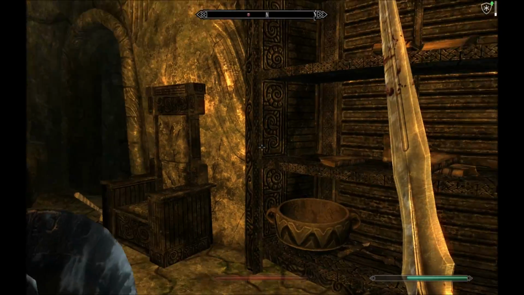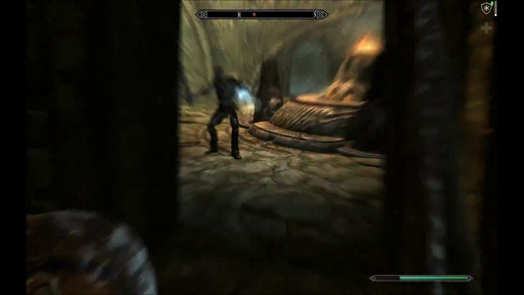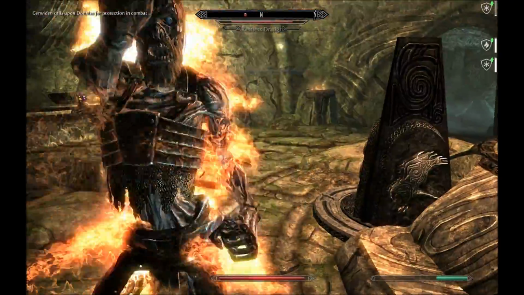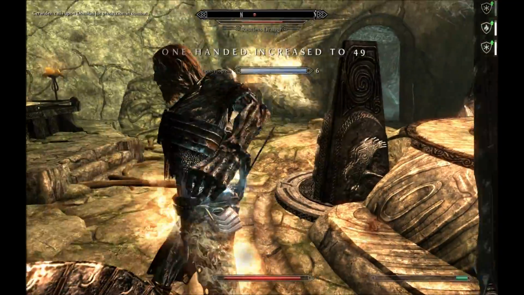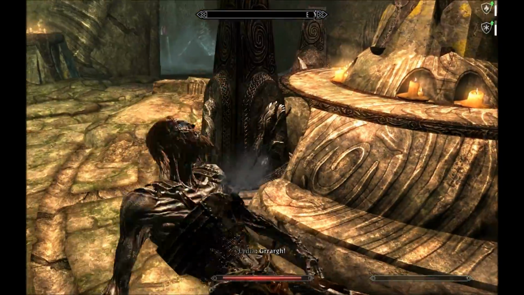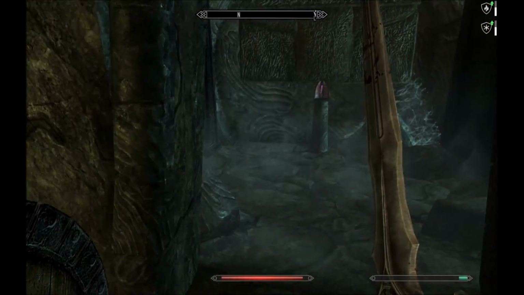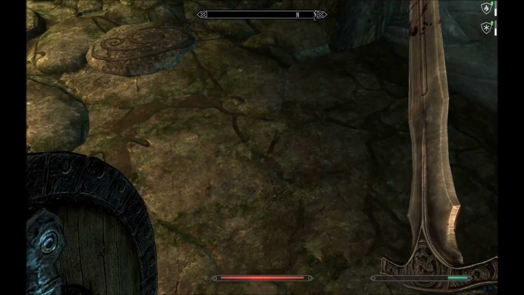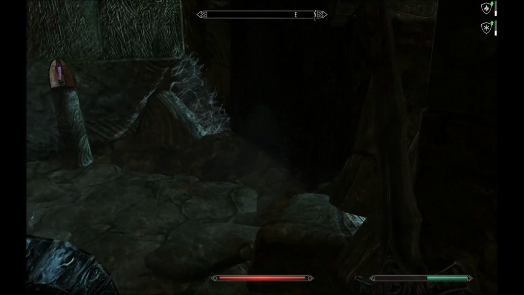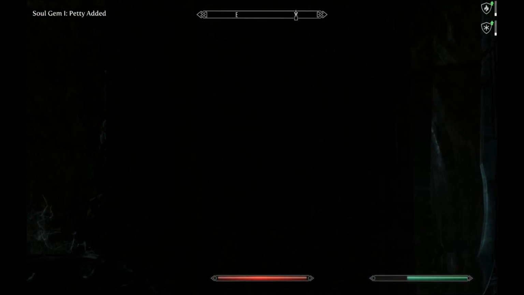Okay, so pretty much what we gotta do is we gotta open this up, and in here there's a puzzle door and another Draugr. Any other Draugrs? Whoop, there's a trap here. If you step on that plate, this will shoot some sparks at you. If you avoid that pressure plate there, you can just take that soul gem and then you don't have to worry about it.